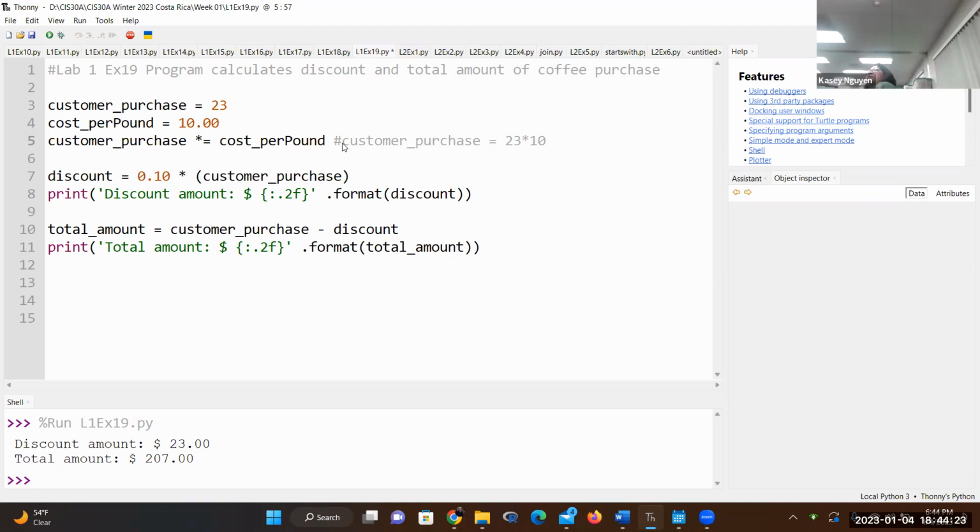It is itself times the other variable. And you can still use 23 times 10, but we put it into variables so we can save the typing. Compound operator helps you reduce your statement to a simpler statement, so it's easier to read.